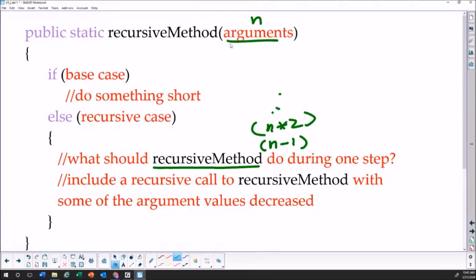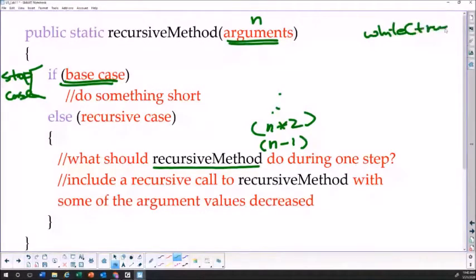Definitely, by checking this argument in the base case statement, if you have to stop, you're going to stop. So we call this one a stop case or base case. A recursive method must have a stop case. It's like an endless while loop. When we had an endless while loop with true, we had some stop case. One good thing of a recursive method is you don't have to write a lot. Usually a recursive method is much shorter than the explicit method.